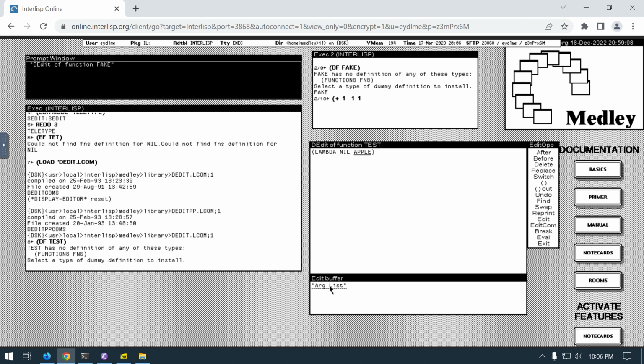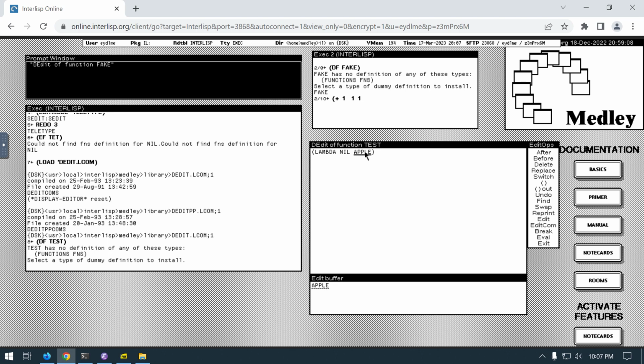The thing to keep in mind is it matters what order. Because if I would have clicked Apple right here, and then I want to replace Apple with arg list, if I would have selected arg list first and Apple second, then I want to replace Apple, but that's not going to happen. All I did was replace my buffer down here. So that's something to keep in mind. The selection definitely matters a lot.